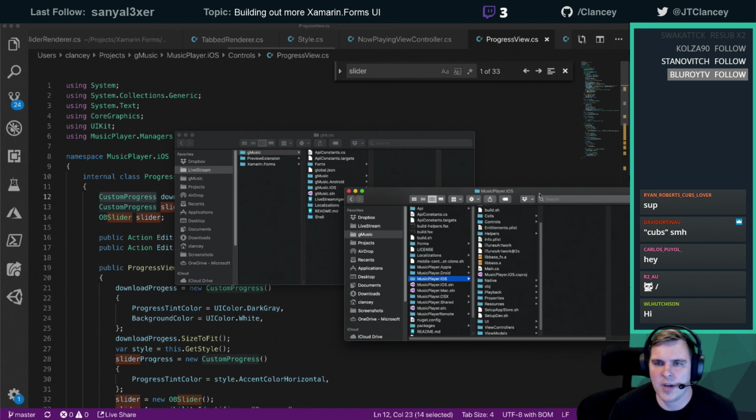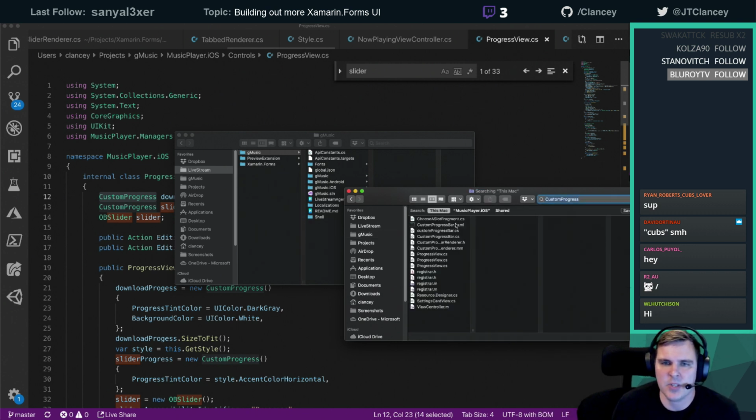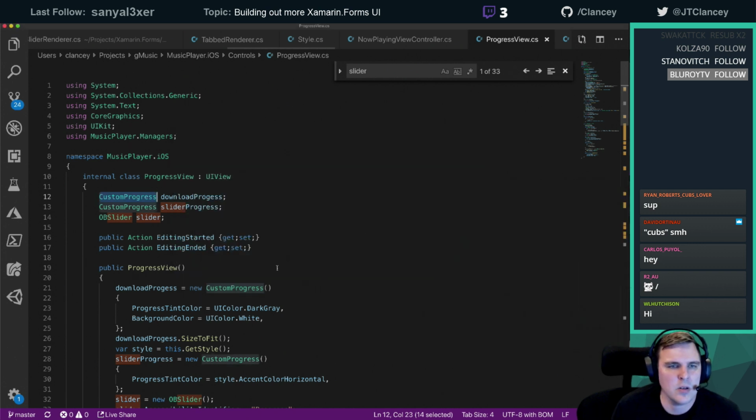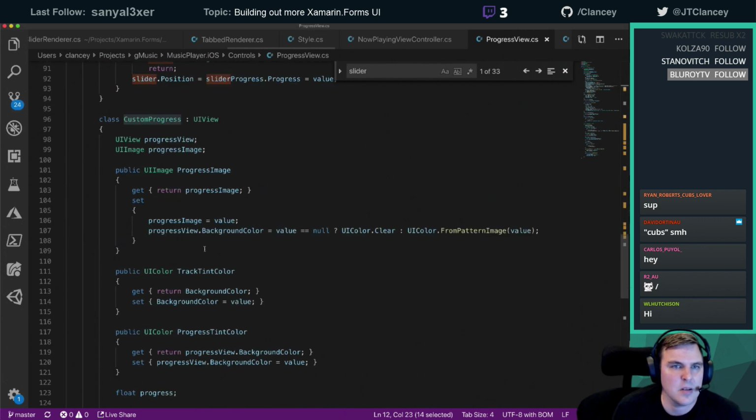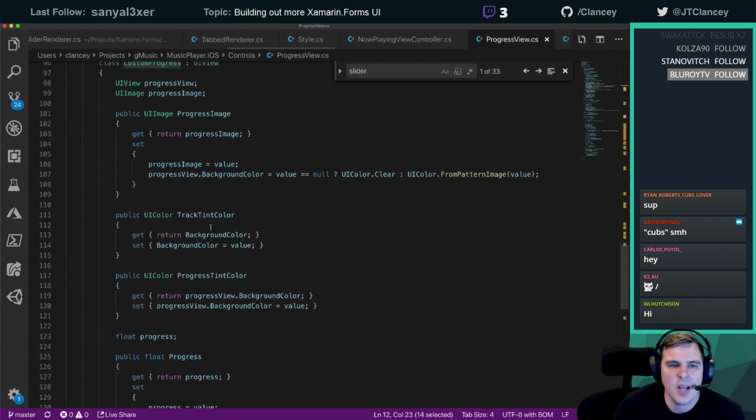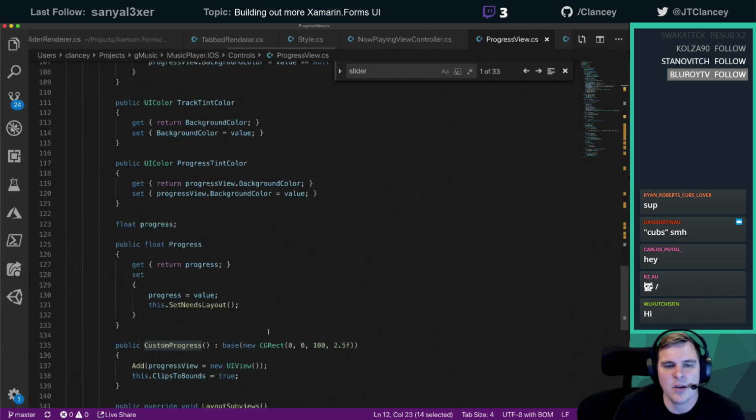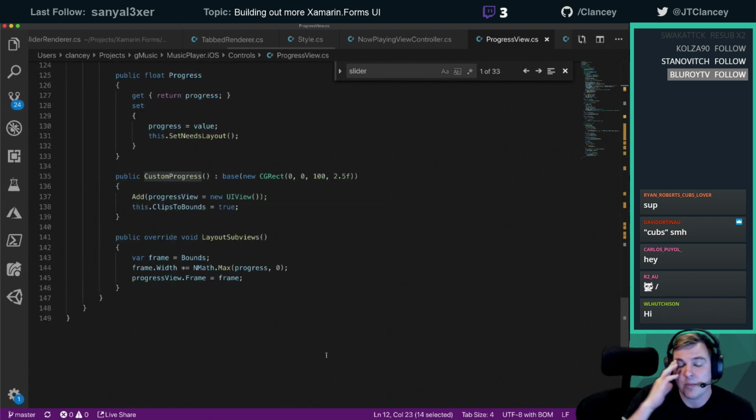Wow, totally forgot how complicated that stupid thing was. Oh, it's just inside the same class. All right, so I did a UI view and I just adjust that progress based on the percent. Now that's going to be super easy for us if we use an absolute layout. Absolute layouts have that defined width property to where we can say, hey, set this and it'll automatically do it, rather than me figuring out the widths and everything myself.